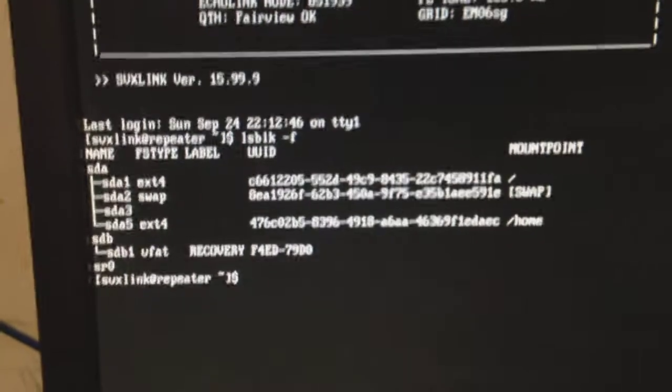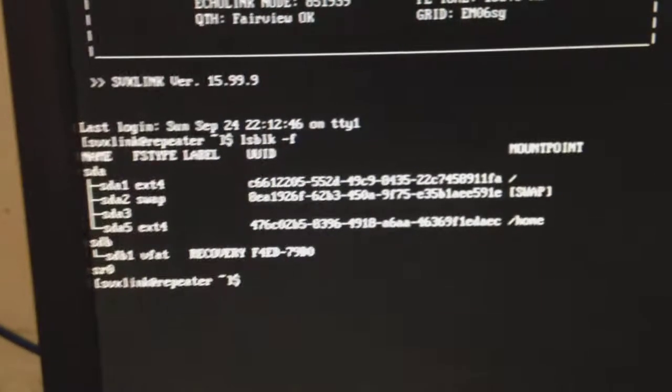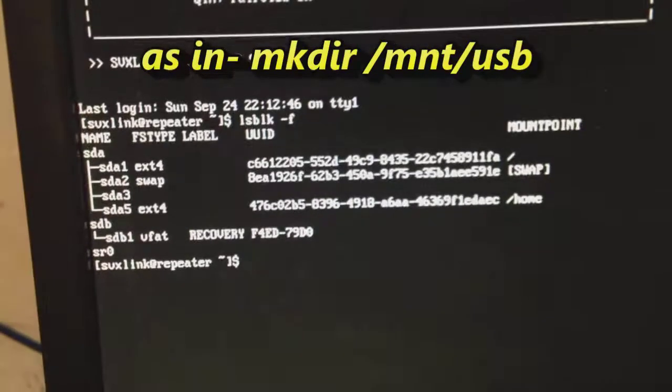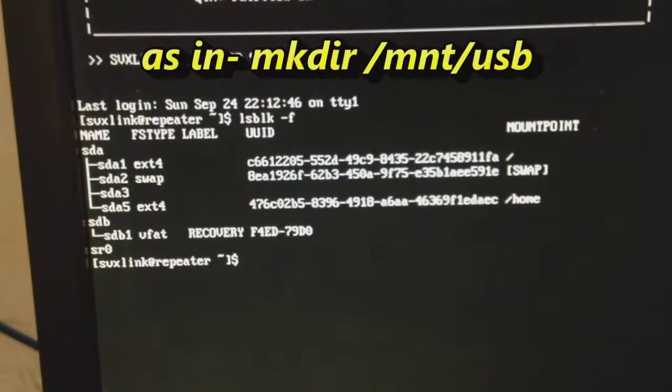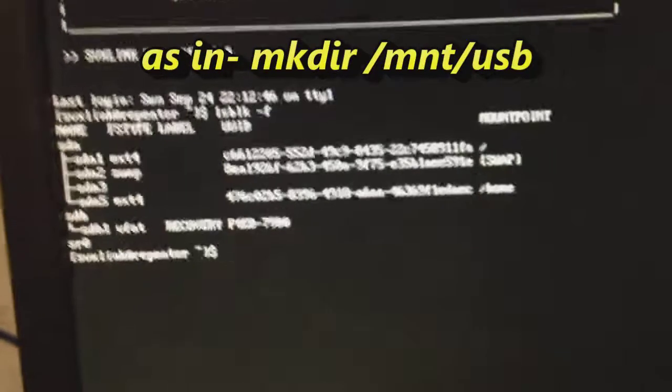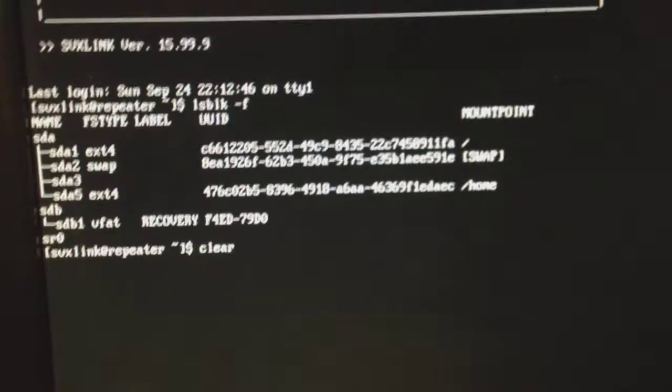So what you will need to do is create or make a directory, mkdir, say somewhere in the /mnt area. And that's what I've done already. I'll show you what it looks like here.